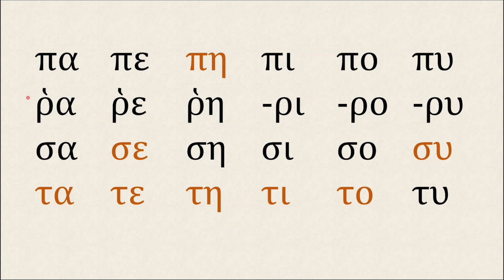Ra, re, ri, ro. These ones I'm making in the middle of words, and it's going to be a bit of a tap or a trill, something like that. Let's say this is a tap, with a preceding vowel. One way I remember that rho is not a P, because it looks like a P in English, but it's an R sound, is to imagine you had an R and you drew it out, but you just kept extending that lowercase r's little curly thing until it joined itself. That would be a rho.